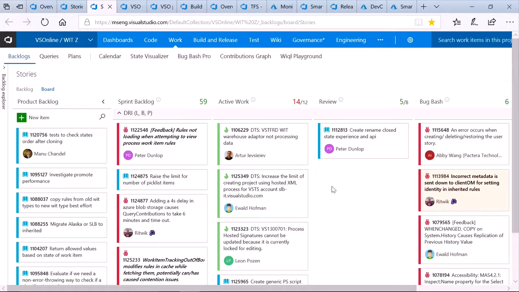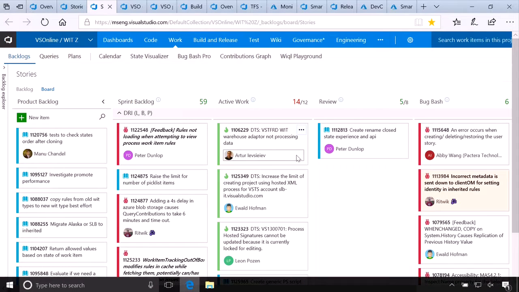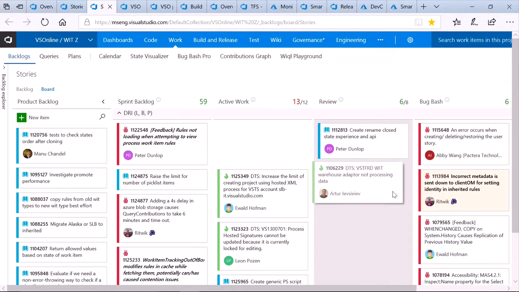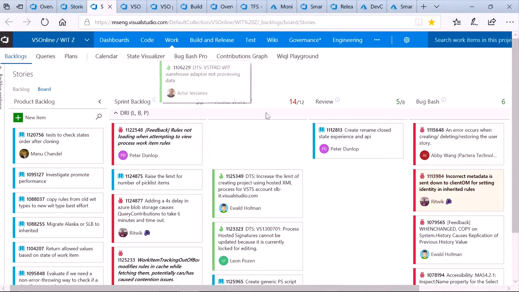And that's why I love our Kanban board. Our Kanban board, it's like a real-time status report. At a glance, I can see what everyone on my team is working on. I can see if anything's lagging behind that needs our attention. And to update my status, I simply drag and drop. But this actually is where we build VSTS, so I'm just going to put this item back where it came from.